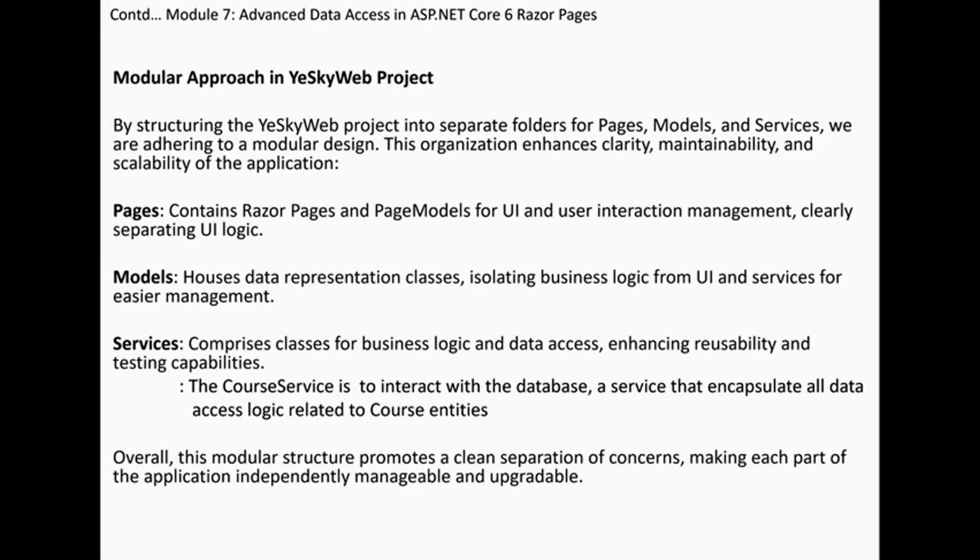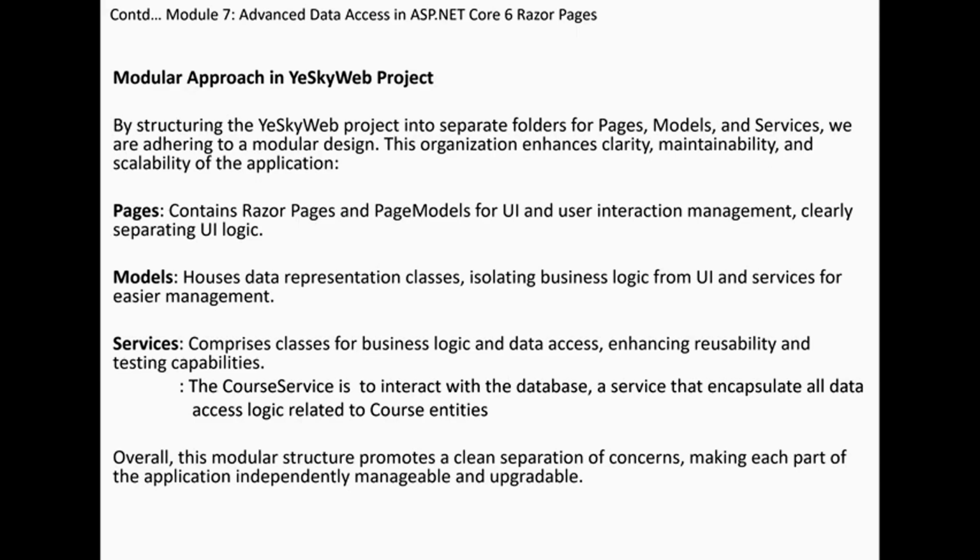Pages contain Razor pages and page models for UI and user interaction management, clearly separating UI logic. Models house data representation classes, isolating business logic from UI and services for easier management. Services comprise classes for business logic and data access, enhancing reusability and testing capability.